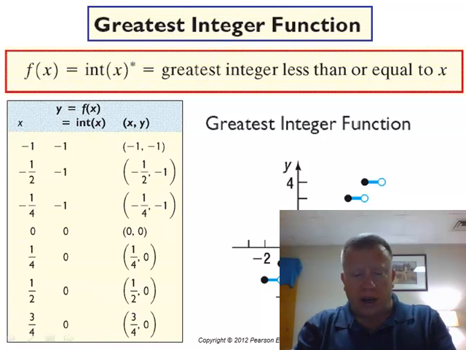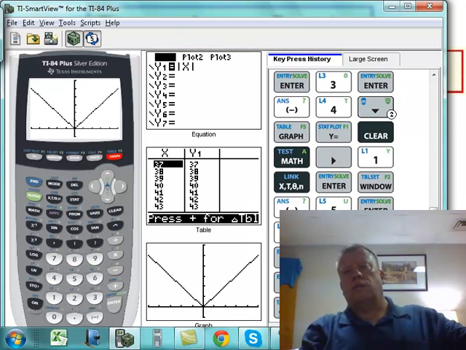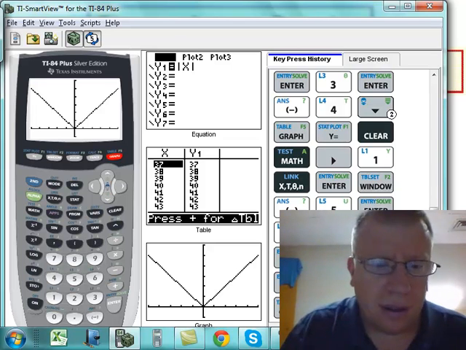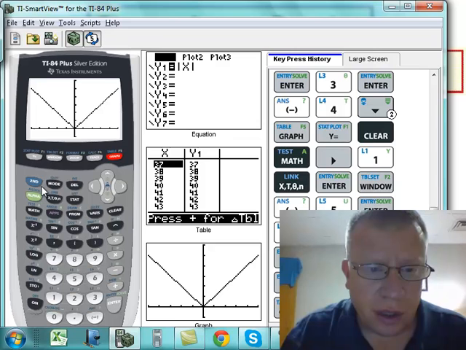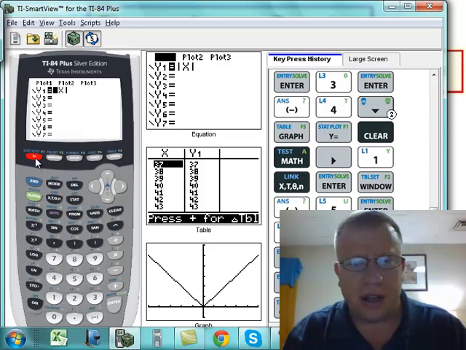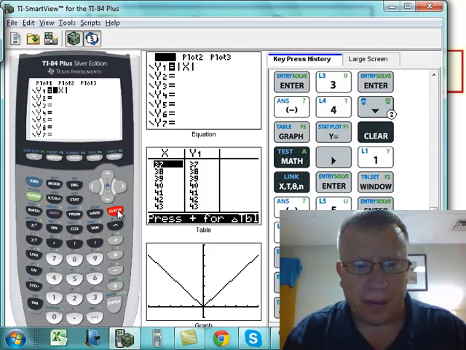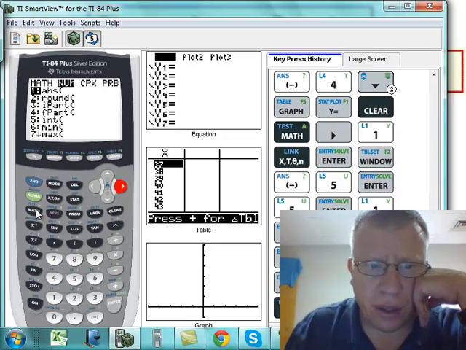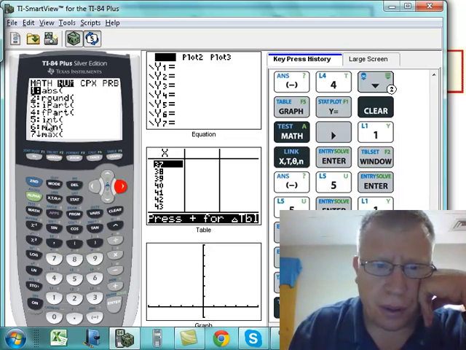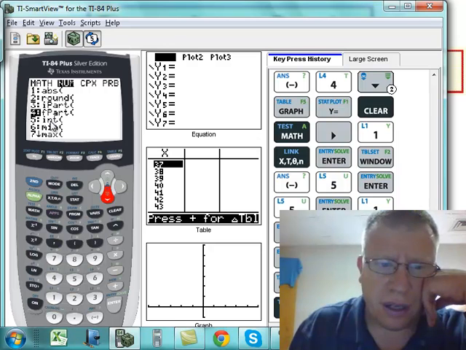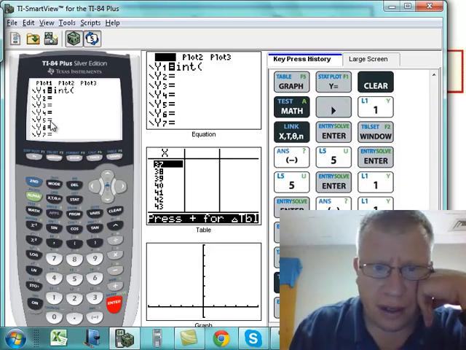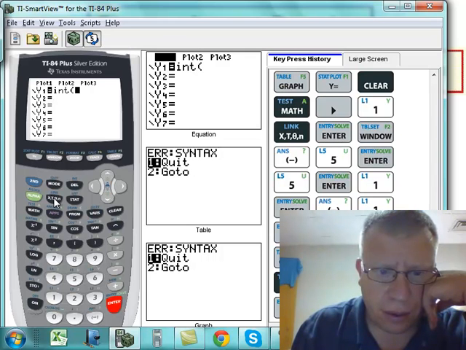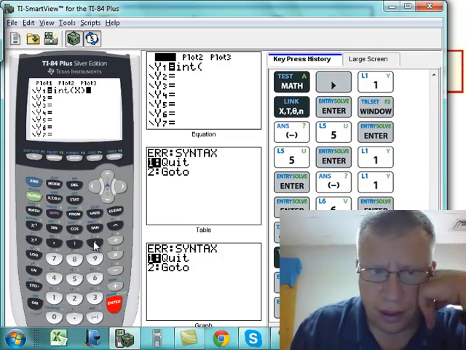Let's see what this looks like on our graphing calculator. Pull up my grandpa glasses here. Go into your equation editor and your graphing calculator and clear out that absolute value function. Go into your math menu and let's hunt around for the absolute function. Not the absolute, but the integer part function. Now you could use ipart or int, and it's going to do the same thing for you. But let's go ahead and take the int function, int of x. Close parentheses.